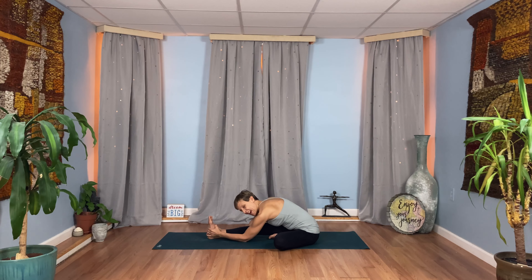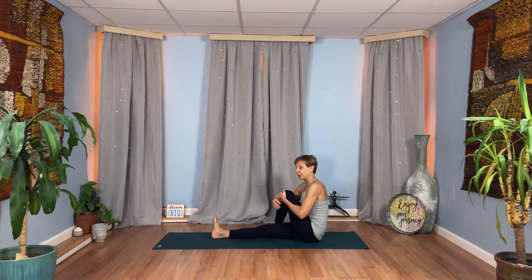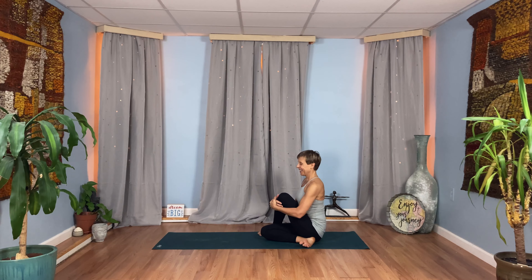Take a deep breath in and a long breath out. Leading with your heart here — watch out for really rounding and collapsing forward. If you can, lead with your heart in your practice, and as you move through your day, as you move through this season. Take a long breath in and a big breath out. Breathe in and breathe out. One more big inhale, and a big exhale, then come on up.